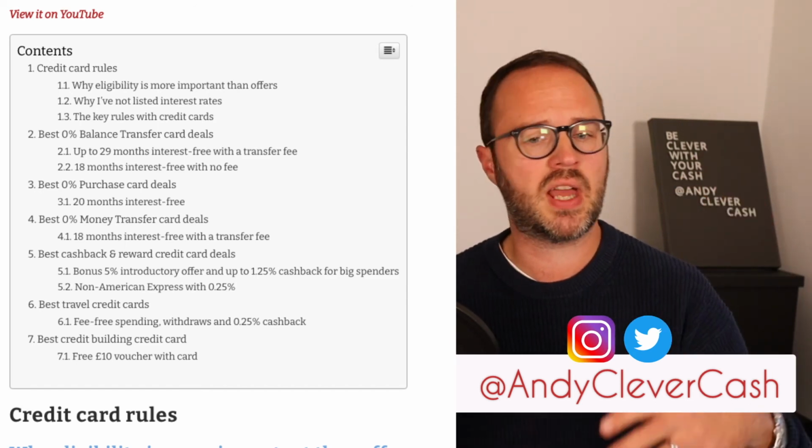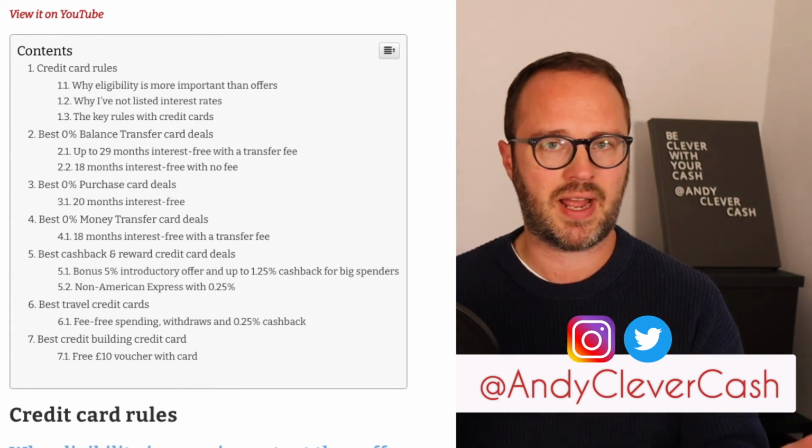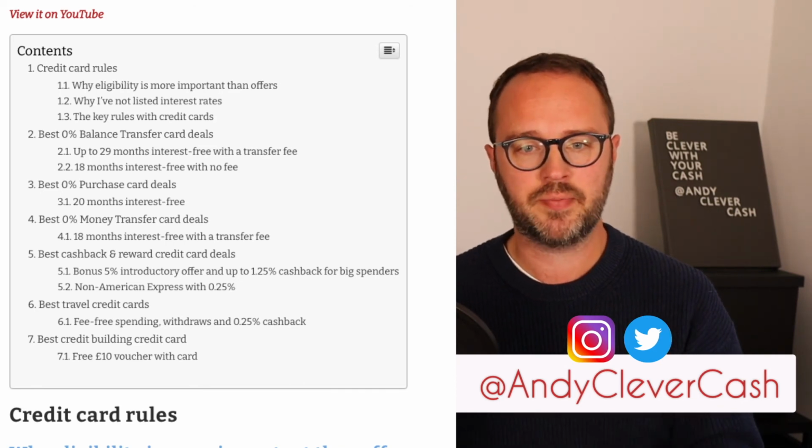They're the best two ones. There are other American Expresses, but I think go for those two. They're the best ones, and they will give you money into your account. It takes a year to get that money. You don't get it every single month, but well worth checking those out.